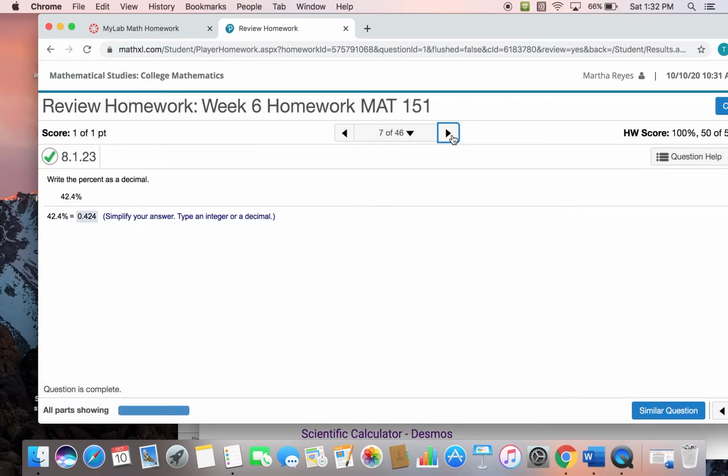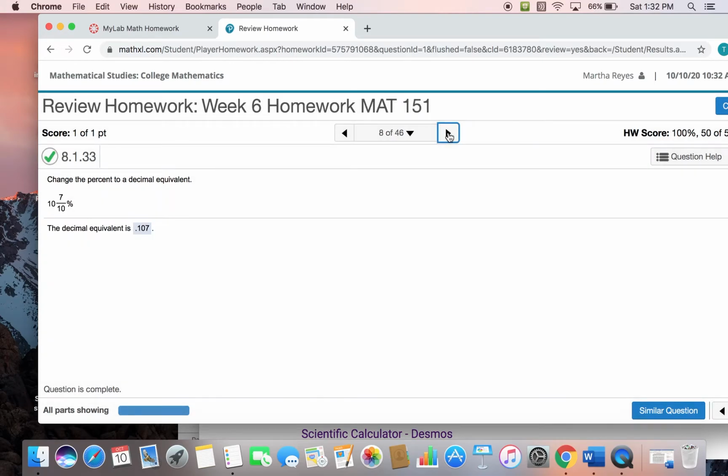the percentage. Okay, same thing when you're converting to decimal. You're going 2 to the left, so 42.4% just becomes 0.424, and it may ask you to round. You just need to pay attention to that. Okay, now this one right here, if you were to convert 10 and 7/10, the first thing you want to do is think of it as 10.7, right, if you actually do. So you have a 10.7%, and then you would move it 2 to the left to get 0.107.